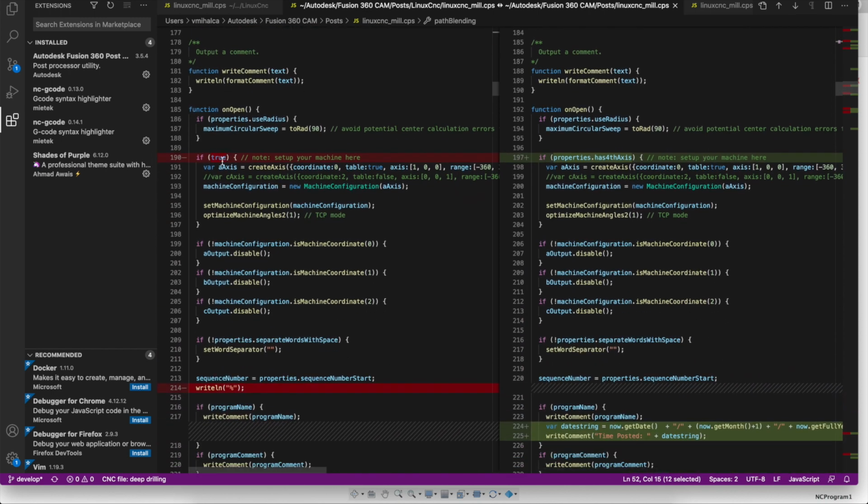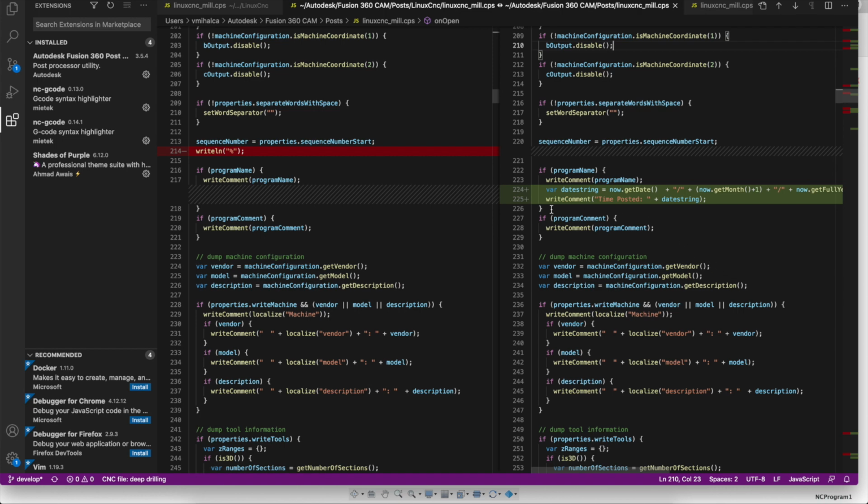And here, instead of saying just "if true", this is how you enable another rotary axis in the Fusion Autodesk documentation. You will see "if true". This is not quite okay. So I condition that variable with my "has a fourth axis". So only if it has a fourth axis, it will enter this code and do the setup for the fourth axis.